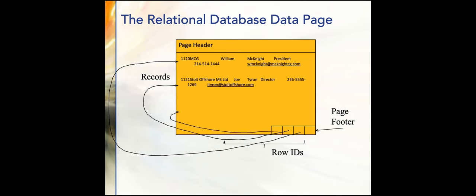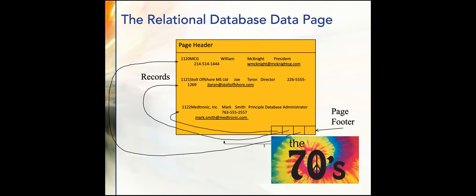And here, let's add another row. We add a row ID, we add the record. Again, beautiful thing, works great. And nothing has supplanted the relational data page as being the preeminent way to store enterprise data. Yes, it's been around quite a while. Well, what else has been around since the 1970s? Let's think about email, the microprocessor, Ethernet, Post-it notes, and the mobile phones, which weren't very mobile back then. But nonetheless, the relational data page has all kinds of neat things about it.